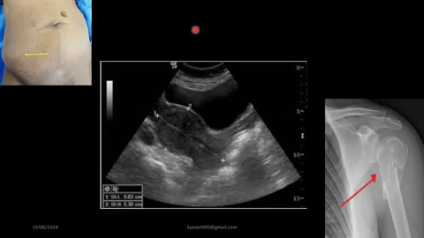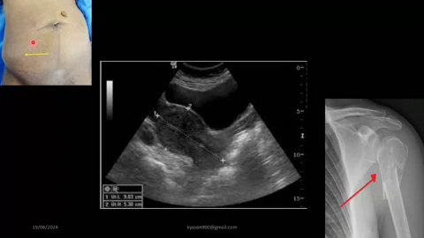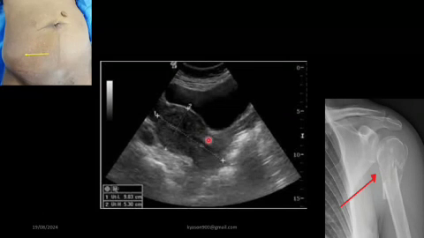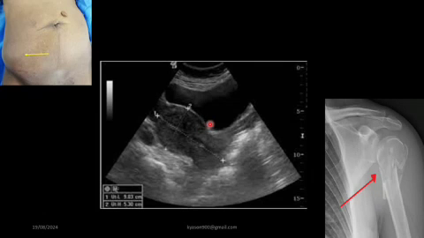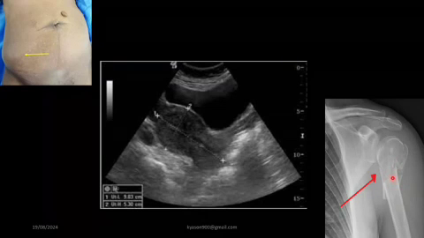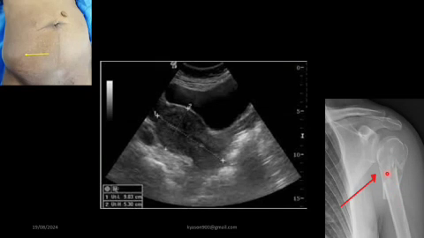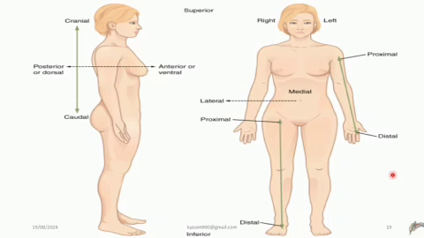These directional terms can be used to describe the physical presentation of the patient, can be used to describe the position of body structures. For example, here this patient is having a fracture in this bone of the arm. So there is a term that you can use to clearly tell the location of this structure, in that even though you're calling this person and this person has not seen the image, this person will easily know where that fracture line is. Okay, so you have to appreciate these terminologies because you're going to be using them forever.